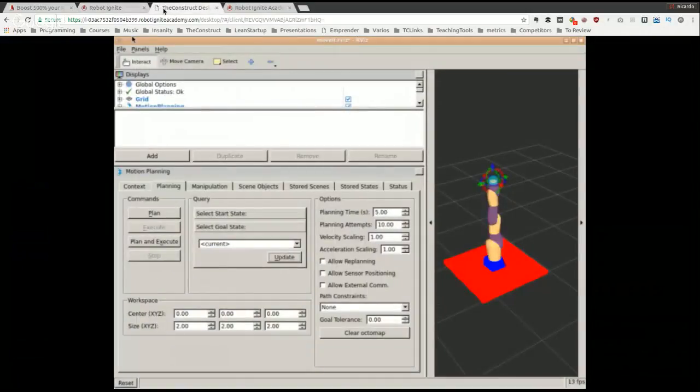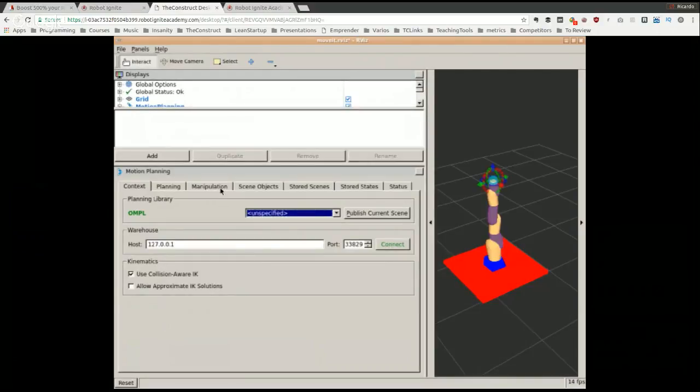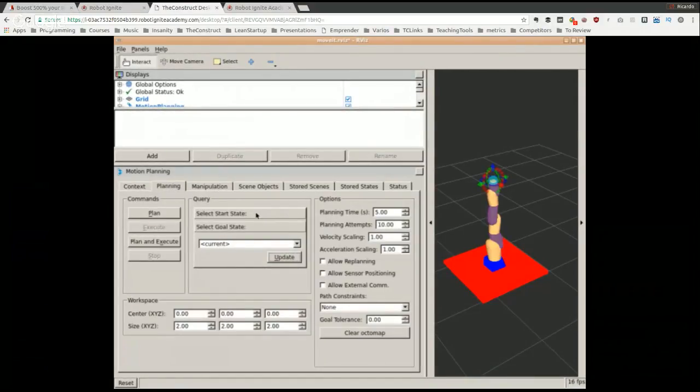So it says that I changed the goal state. Okay, yes, that's right, I missed that one.